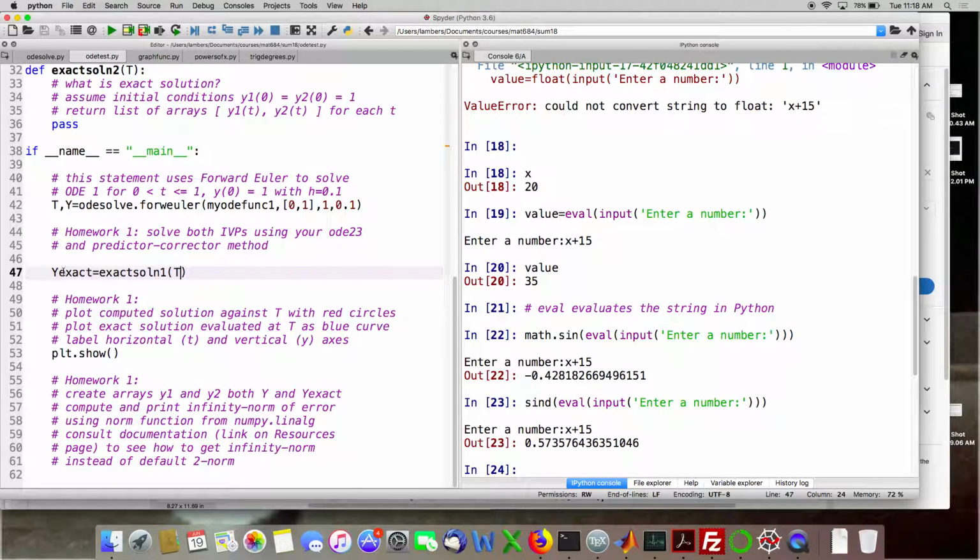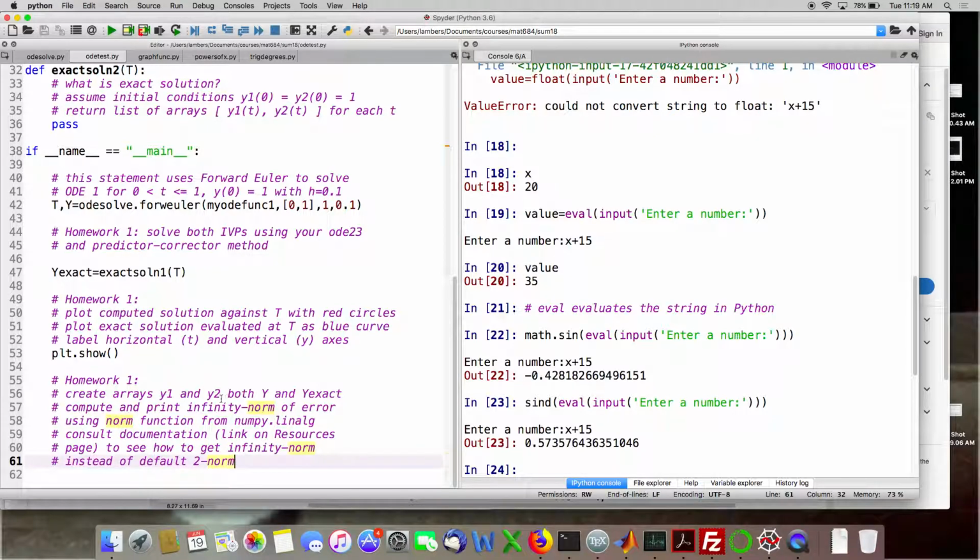So now capital Y and Y exact, I can compare those to make sure that I'm computing a solution properly, make sure my method is working. What I have assigned for you guys to do is plot this using the basic graphics commands. So plot the exact solution as a blue curve and the numerical solution as red circles and make sure they coincide. Label the axes. So go ahead and plot that. And then also verify that the error is small.